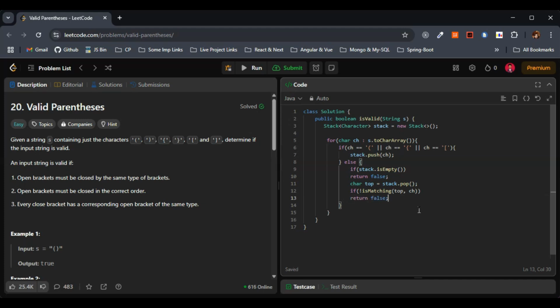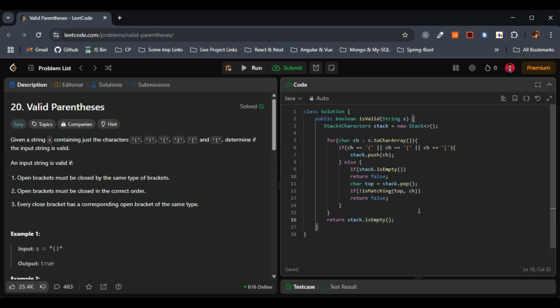So then the final step, we have to check if stack is empty. Only if stack is empty, which means what we are doing, if the opening bracket is found, then we will check for the corresponding closing bracket. Then if the corresponding closing bracket is found, then we will pop the opening bracket, right? Then we will pop the opening bracket. Then the stack has to be empty. So we have already discussed this one in the approach, right? So for that we have to write the code here, right? So I'll just give here in this case return stack dot, we will make use of the isEmpty method that is provided by stack, right?